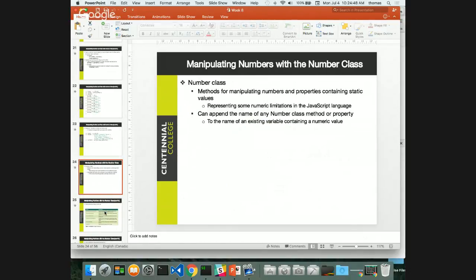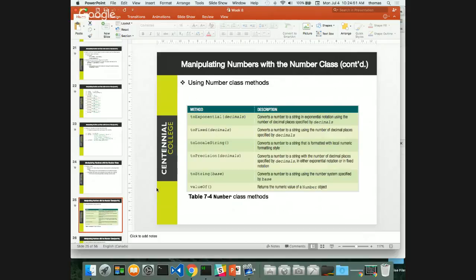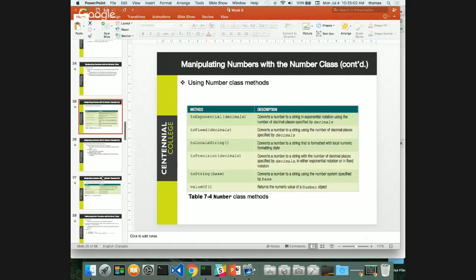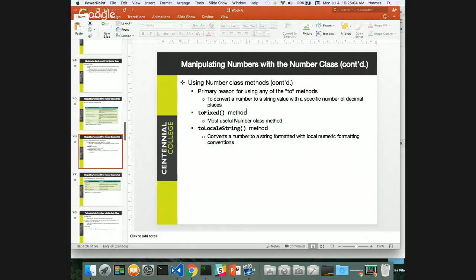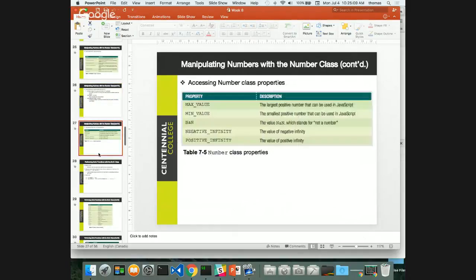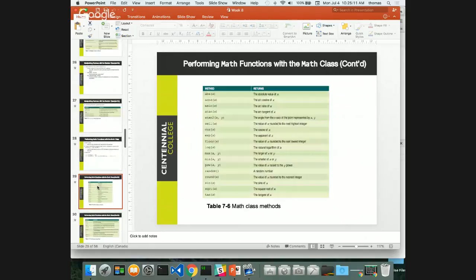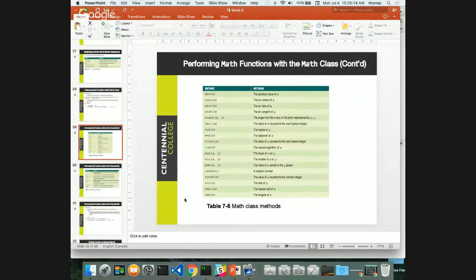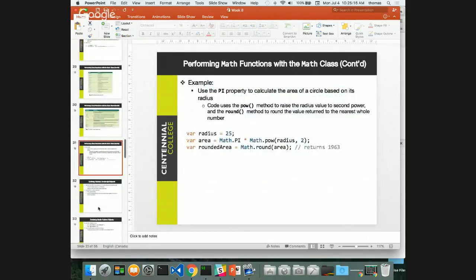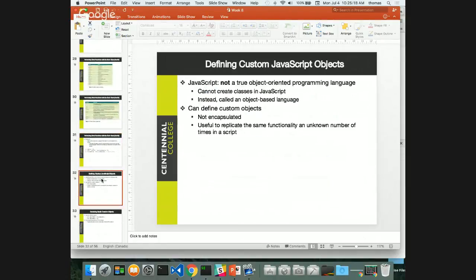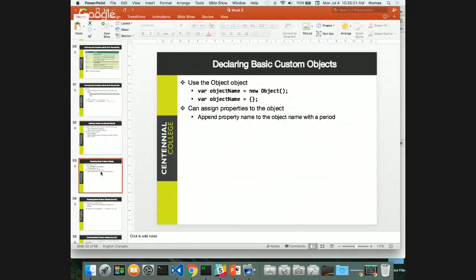When we get together next time, we can talk about things like the number class, where we can convert things to string. That's basically one we've used already, toString, or other things. Also, what I want to talk about next time, because this is all boring stuff, I'll be honest with you, is the more important stuff, which I want to get into after this absolute value stuff with math functions and so on. Because obviously you can figure out how to calculate stuff: convert it to a number and then calculate.